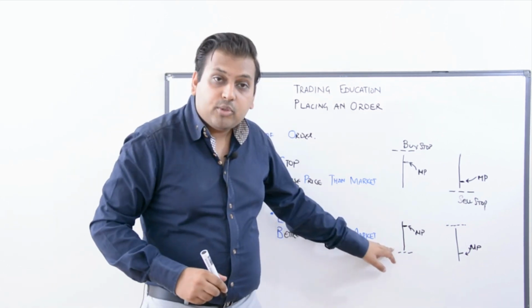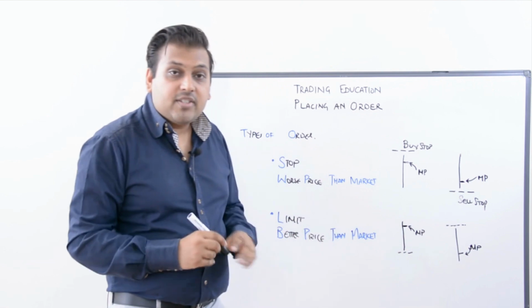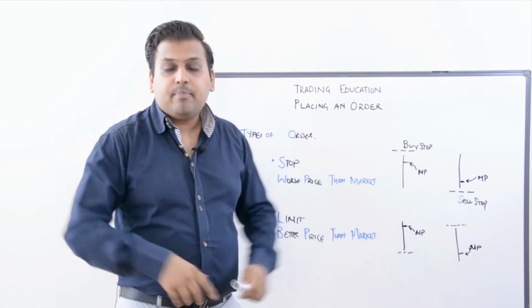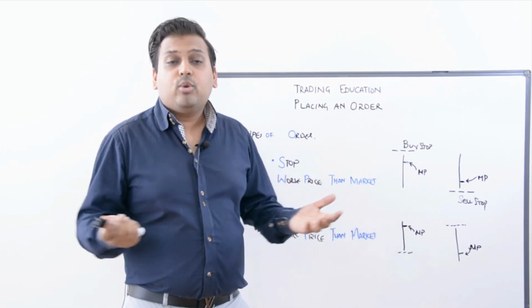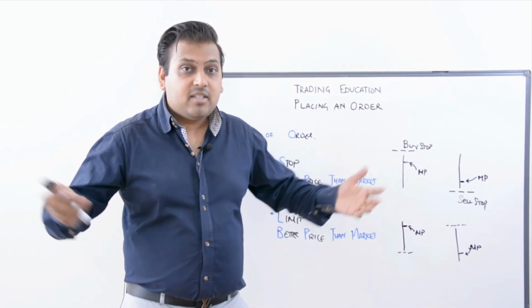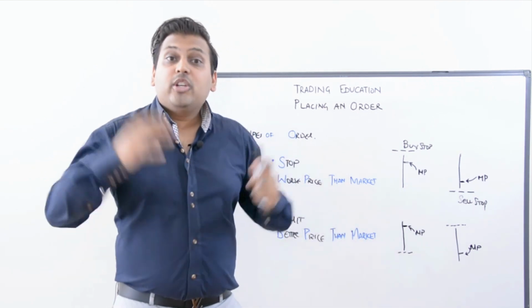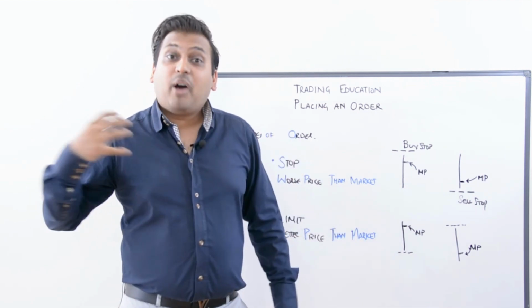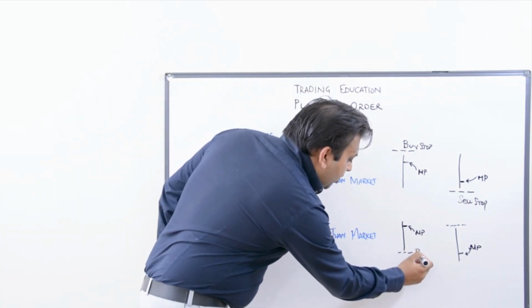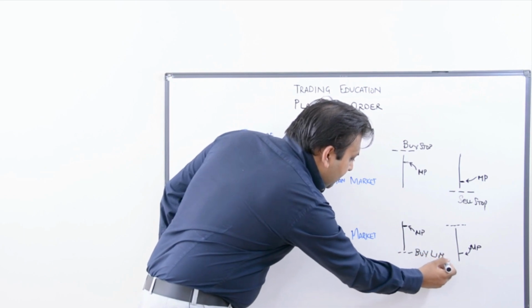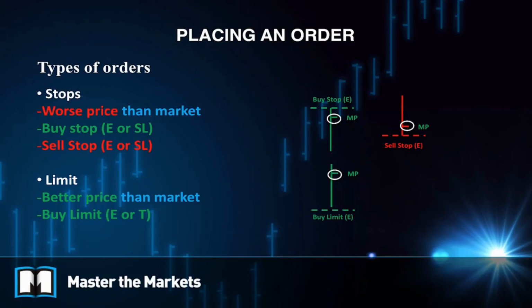So let's look at some examples over here. I'm a buyer now in this occasion, and let's say the current market is at 150. But let's say, for me, of course, 150, I may say, that's expensive. I want to buy at 30. You can understand it makes much more sense for me to buy at 30 than it does at 150. So I would place an order down here as a buy limit order. So this would be a buy limit order at the bottom here because I'm buying for 30 instead of 150, which of course would be a much better price from my perspective.